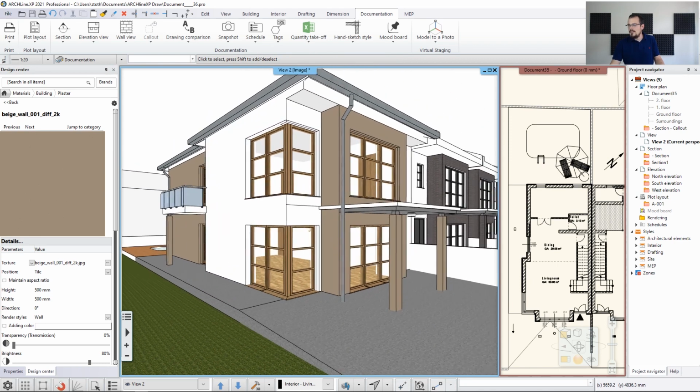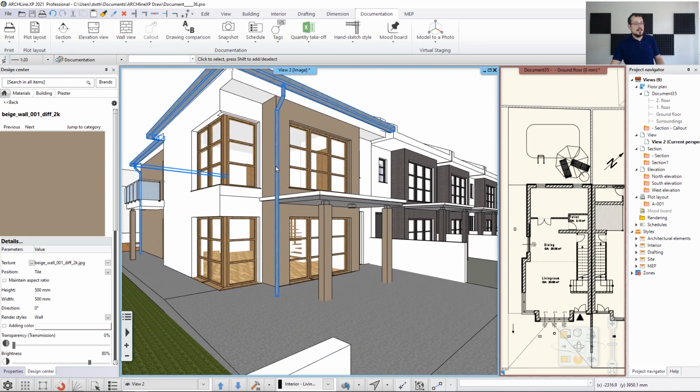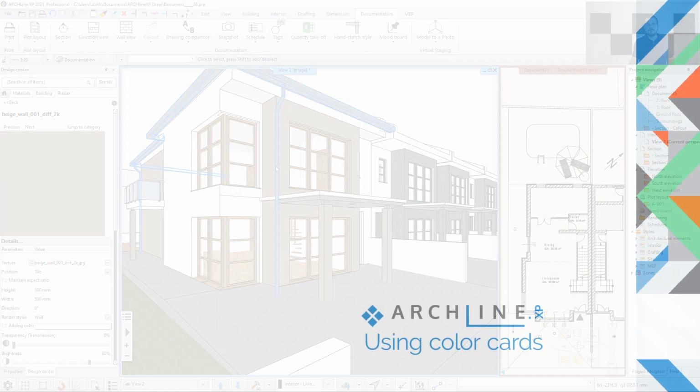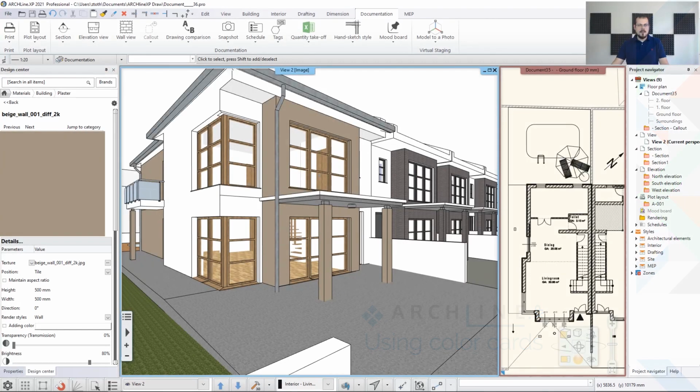So this way you can easily find new content, new materials on online libraries or from any other sources. You can add them to the software, and you can change existing elements to these materials. Make sure you set up the right render style, by the way. This method of working that I just showed you, finding a material and replacing everything with it, is effective but a bit destructive. So there's no easy way to jump back to earlier versions. You have to redo everything.